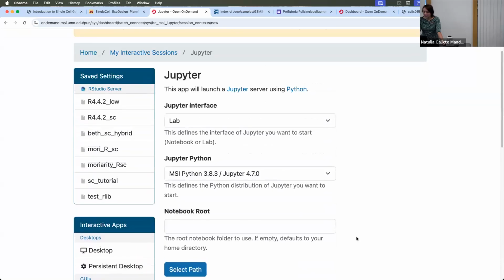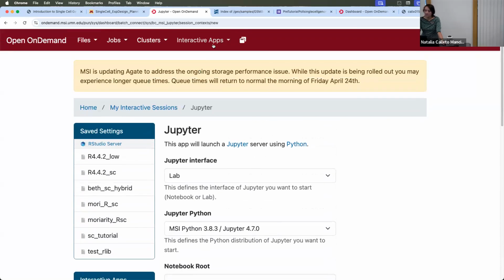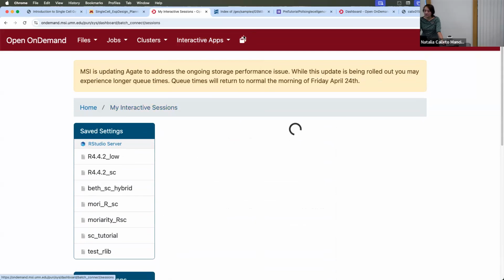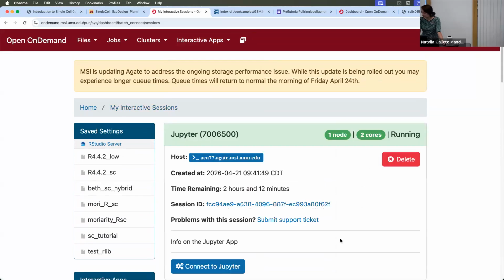That will take you to the interactive apps page where you would see a Jupyter session that is going to be in a queue state. I did this a little bit before so that I wouldn't have to wait. But once you're here, then you can just connect to Jupyter.